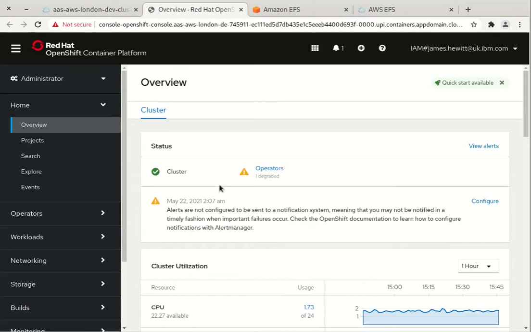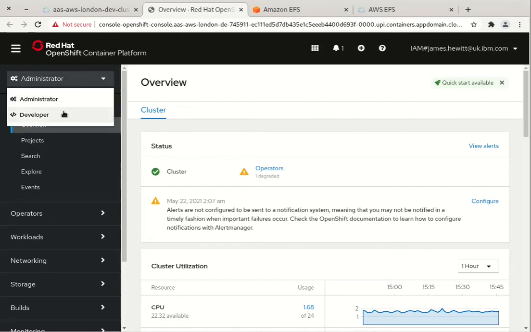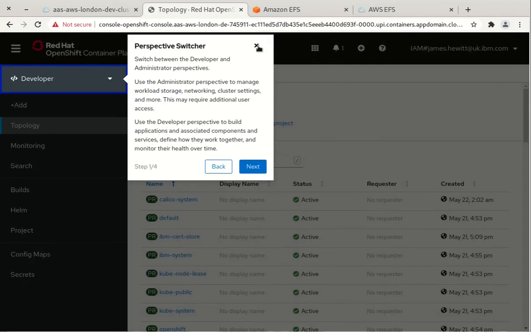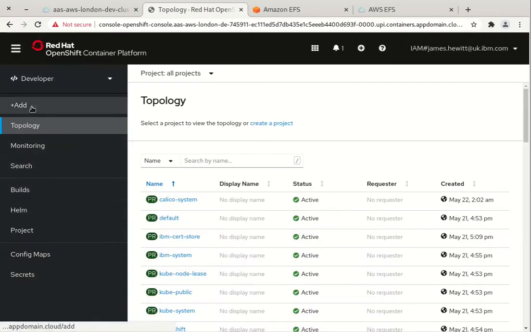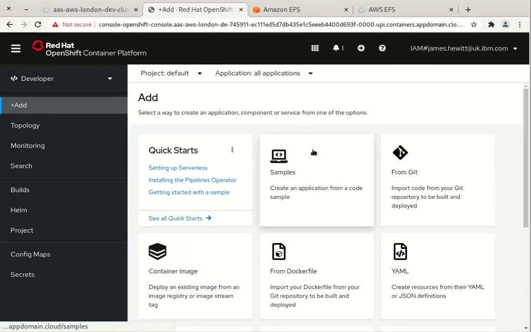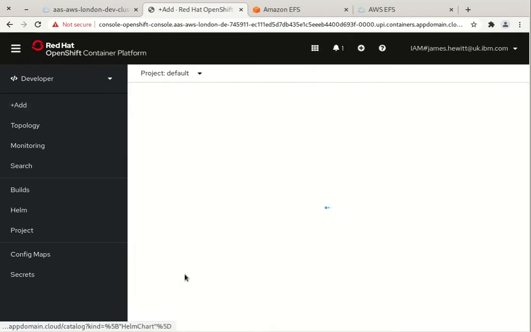So the first thing I'm going to do is install the Cloud Pak for Integration operators onto the cluster. In order to do that, I need to install the IBM operator catalog onto the cluster. So I'm going to skip the tour and load up the IBM operators from the Helm chart.